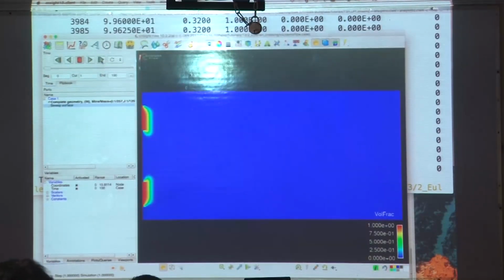A few things to point out. Remember, we're not particularly interested in what the actual value is. It's mostly irrelevant because we don't have any coupling, so I haven't paid too much attention to whether the values were meaningful or not. But outside of those two streams, we have no particles. Then we have those two streams where particles are getting injected.